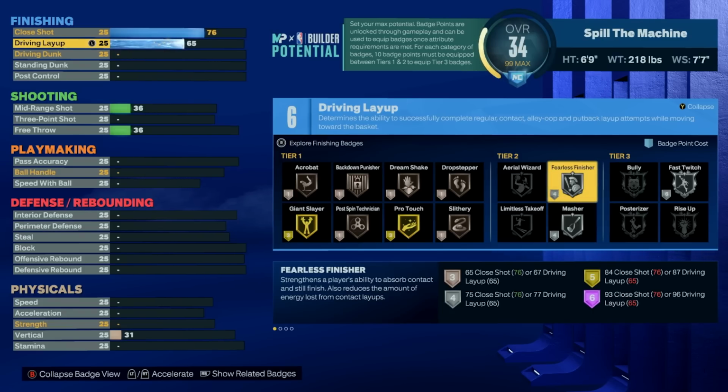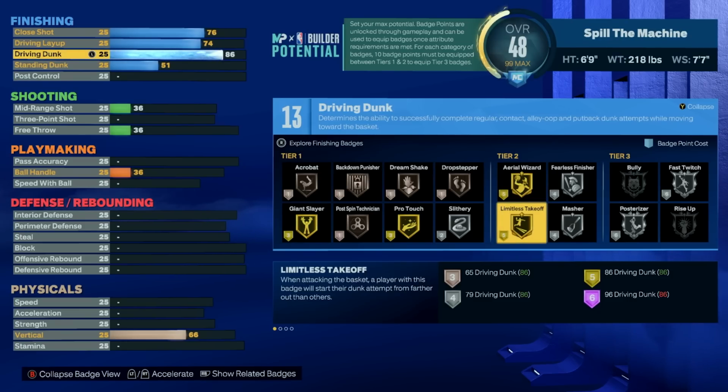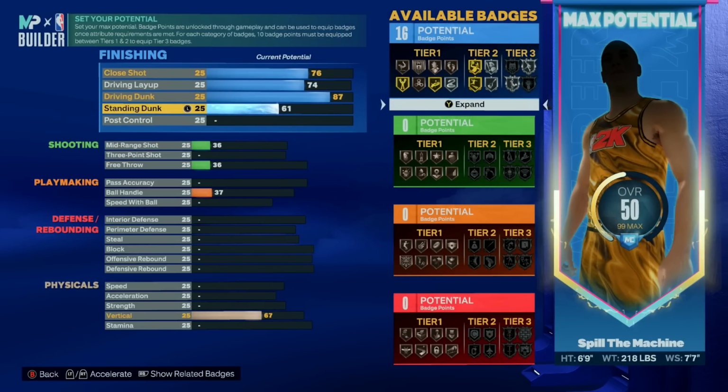Now, for layup, we're going with a 74 for the badge point, and then an 87 driving dunk, which gives us another badge point, but at 86 we get pro contact dunks and gold limitless takeoff, which is a very important badge. Now, you also unlock Zion Williamson alley-oop package at 87 if you cared about that, and then lastly we went with a 61 standing dunk, which should be more than enough for what we're trying to accomplish.